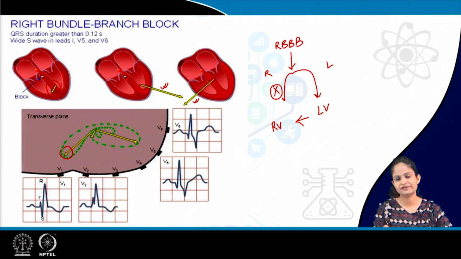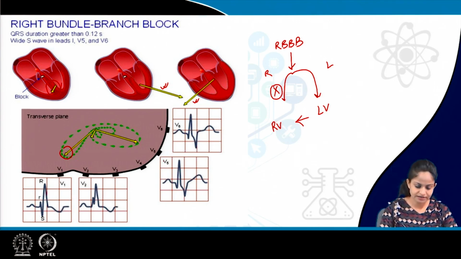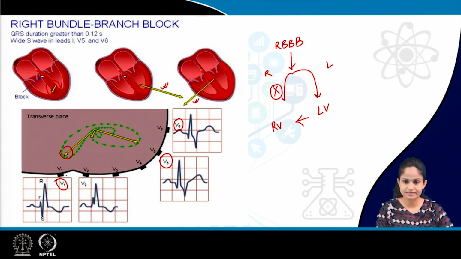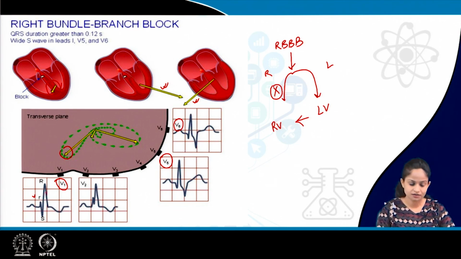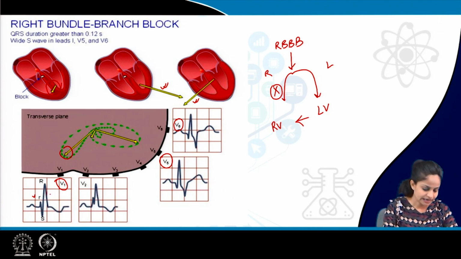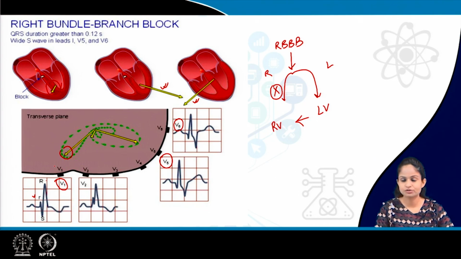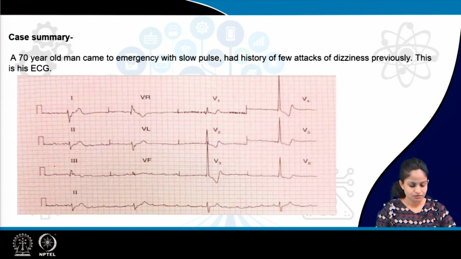Then we have the right ventricular depolarization, and based on that we have this V5 or V6 vectorial analysis, and this is the V1 analysis. Here the wave is mainly a small r, mainly because of the depolarization of the left ventricle, and then a big R, mainly because of the depolarization of the right ventricle. So in this way we have seen the various bundle branch blocks and the dissociations in the current.